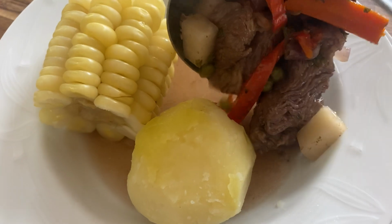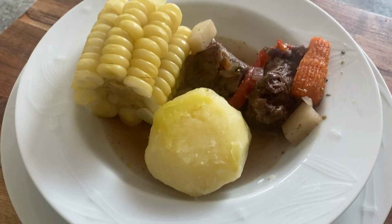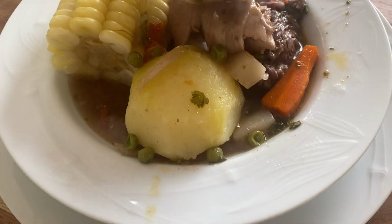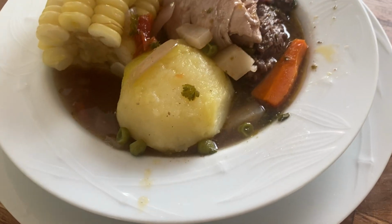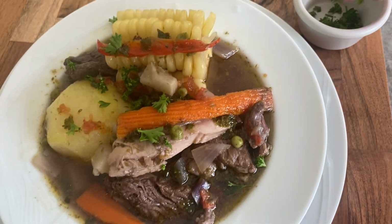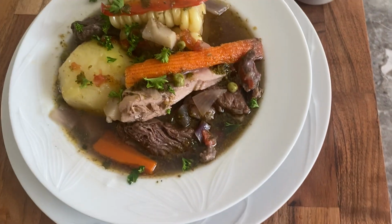Then you can add a little bit of choclo, a little bit of potato. If you have tunta, add that to the plate, and then pour some soup on top with pieces of chicken, beef, and all the vegetables. Finally, garnish with some fresh parsley and dig in and enjoy.